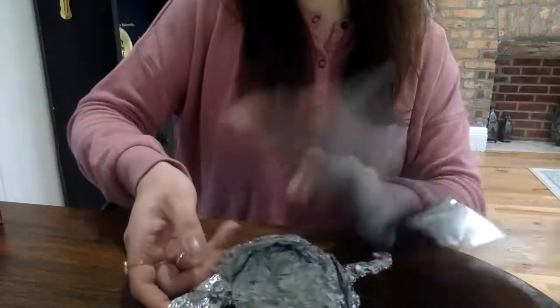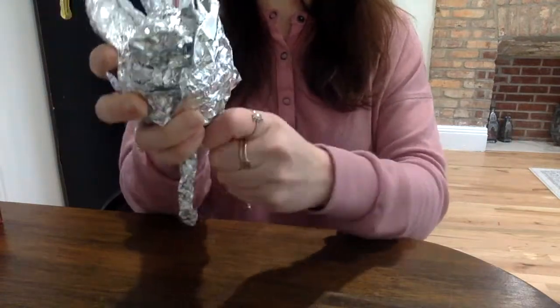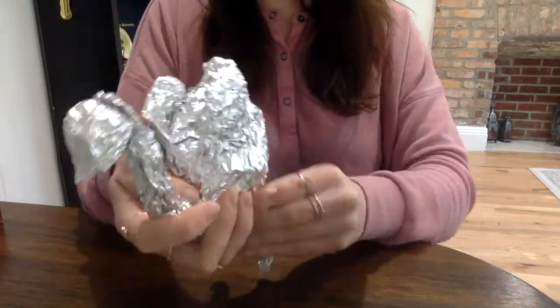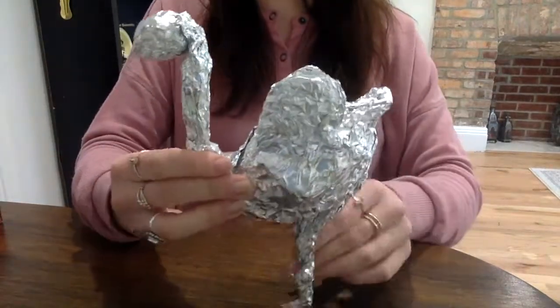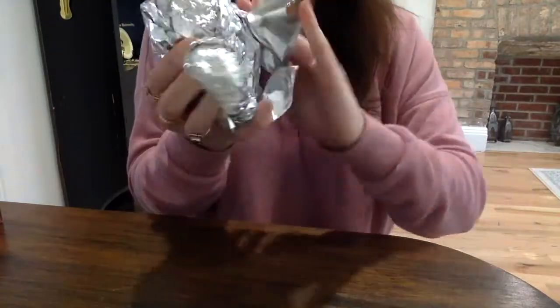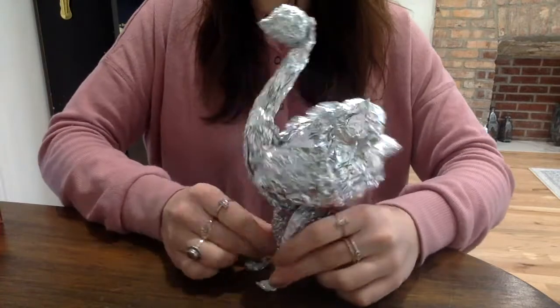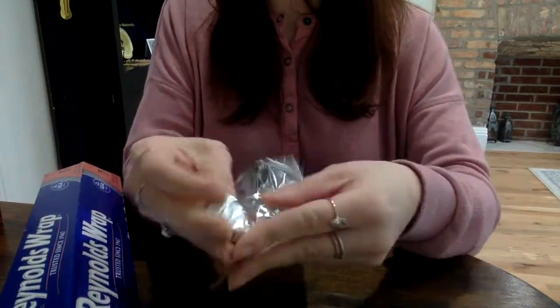I'm going to add the second leg now. If you see parts that aren't super secure, just go back in and wrap more tinfoil around your project to hold it all together. And my ostrich is complete. Now let's build a person using the same building techniques. Start by crumpling up a ball to form a head shape.